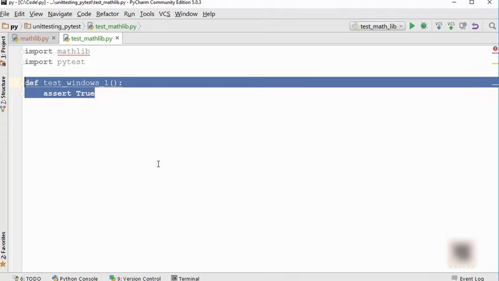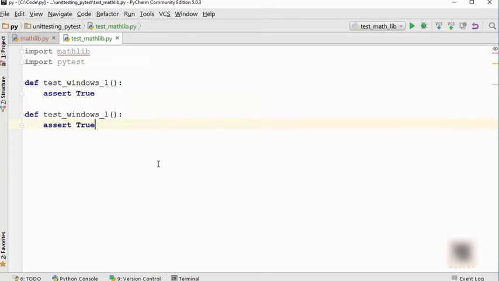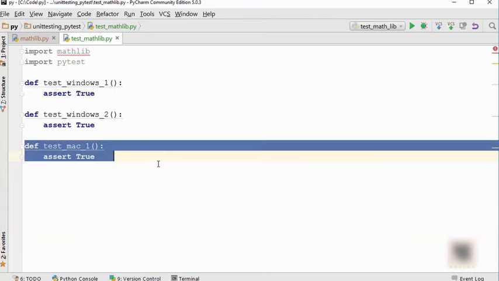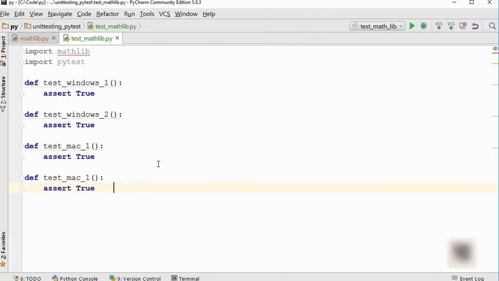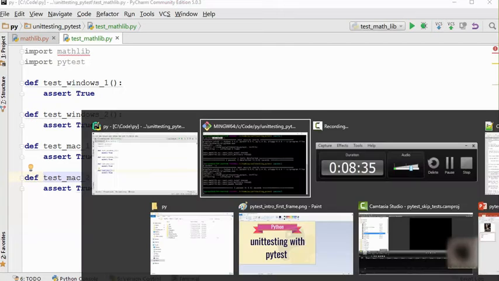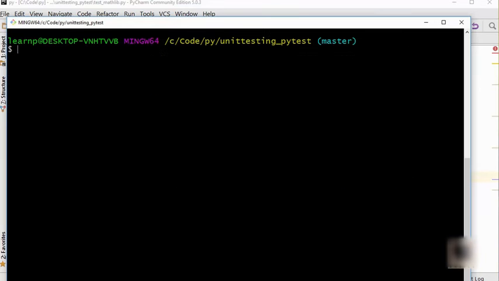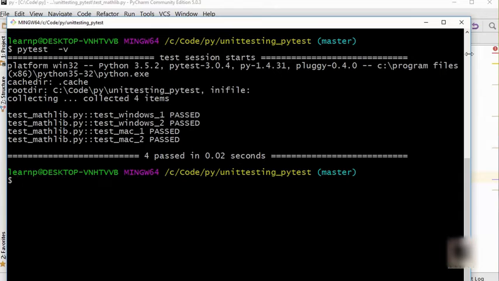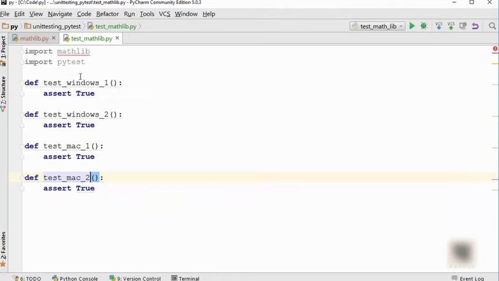Let's say for Windows OS I have 2 test cases, and similarly I have 2 test cases for Mac OS. When I run it without any options, it will run all the tests. Now let's say I am testing on a Windows machine, and I can only run Windows tests, I cannot run Mac tests, so I want to skip them.